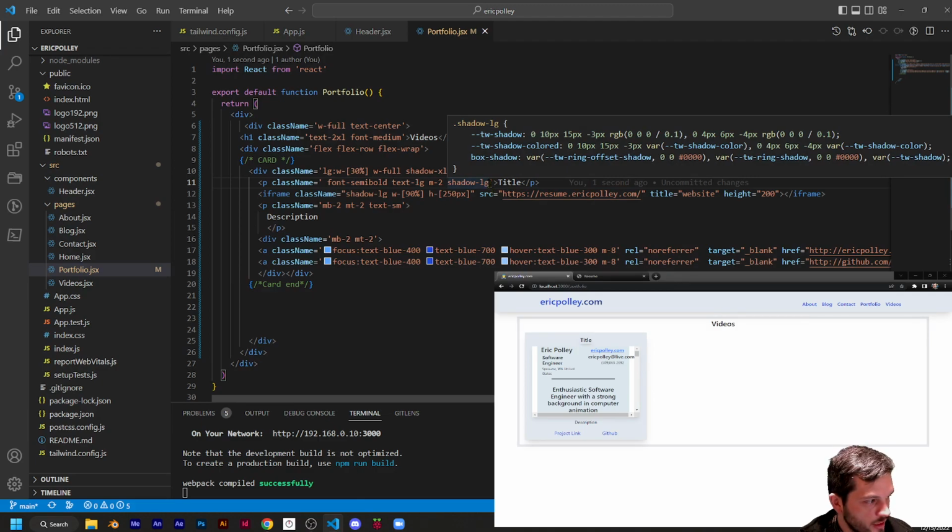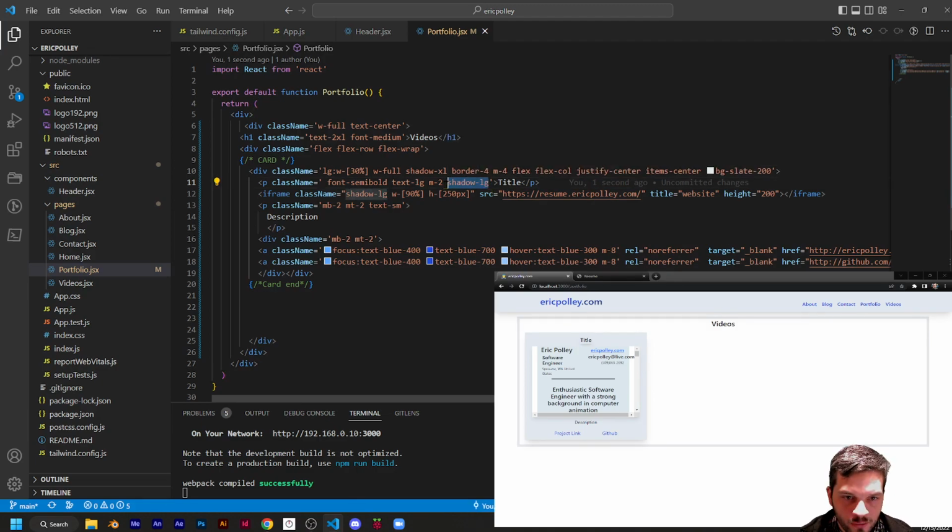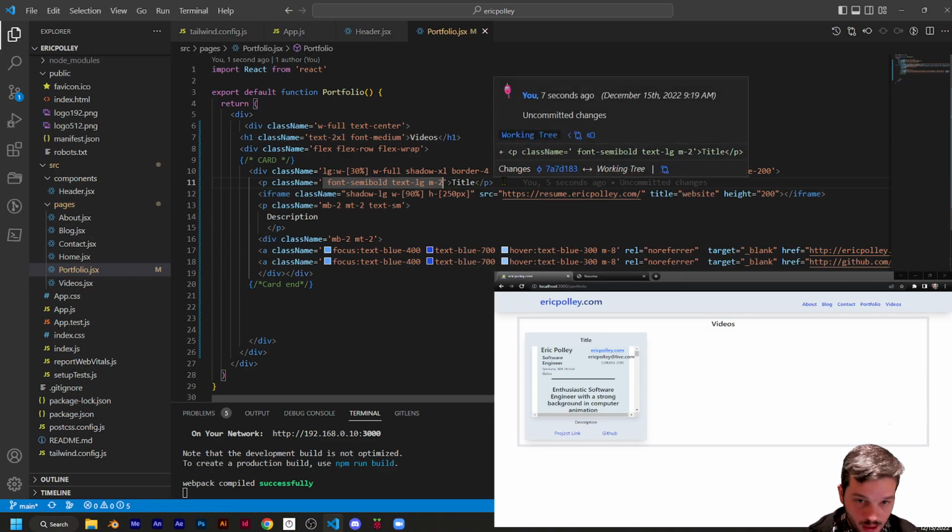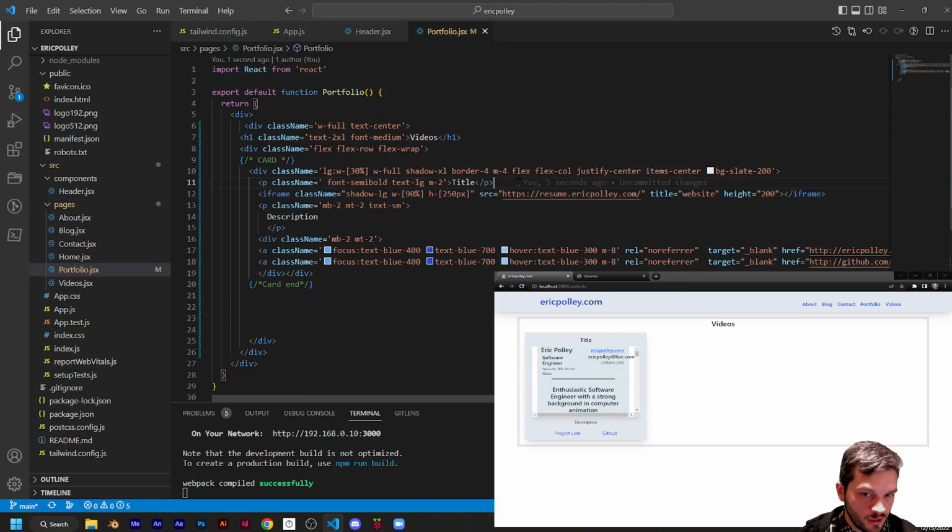It doesn't actually add a shadow onto the text, it adds a shadow onto the box that the text is inside of. Not what I wanted. I don't want an underline, so I'm just going to add a little bit extra margin. Get in there.